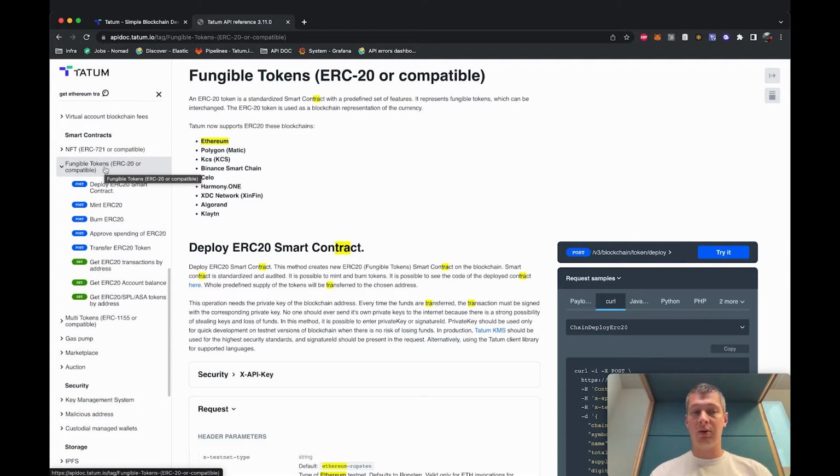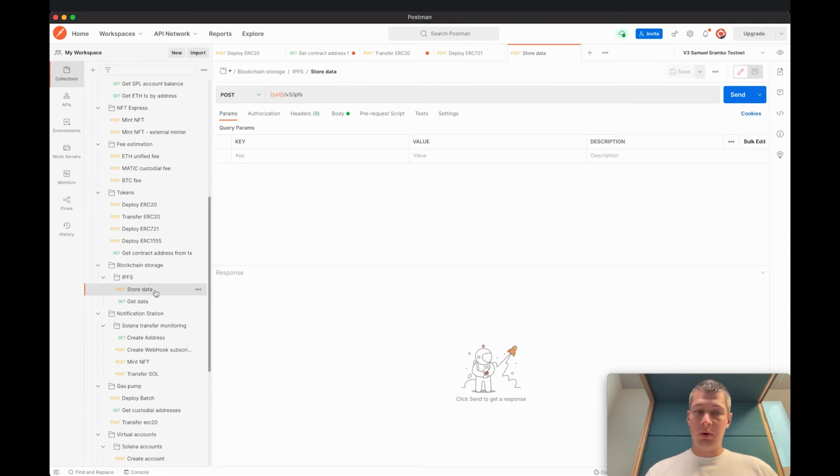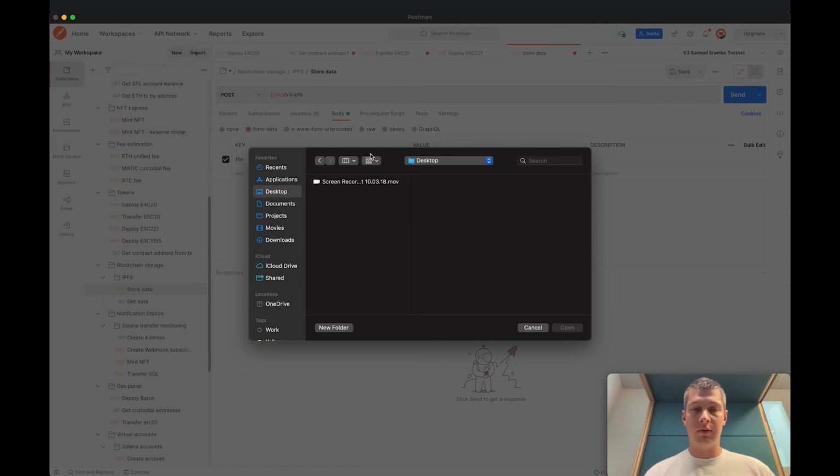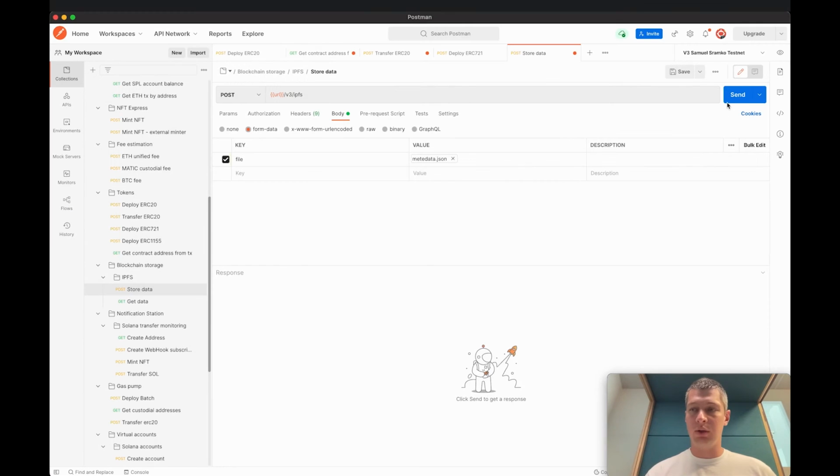Same applies for Algorand when there is already some asset on the chain which you can leverage for all the token operations. As I said before, when you want to work with the NFTs, you usually want to or need to store some data connected to that NFT, ideally on some decentralized storage. For that, we have IPFS Endpoint, where you just select the file you want to upload, and you just store that file to the IPFS.